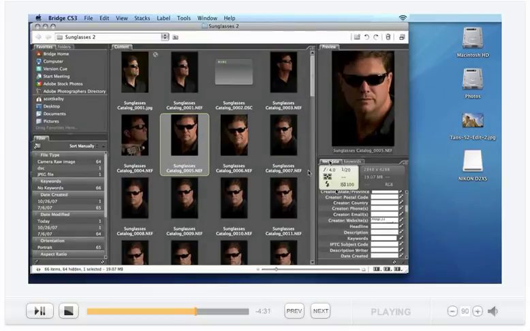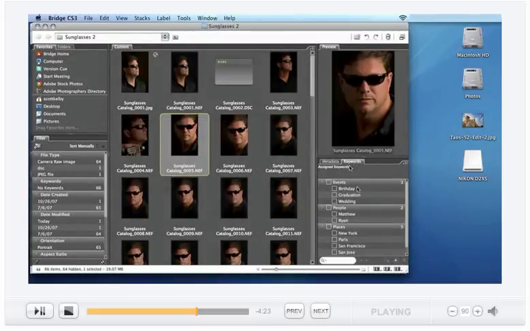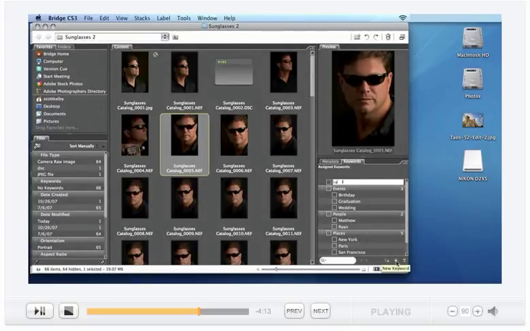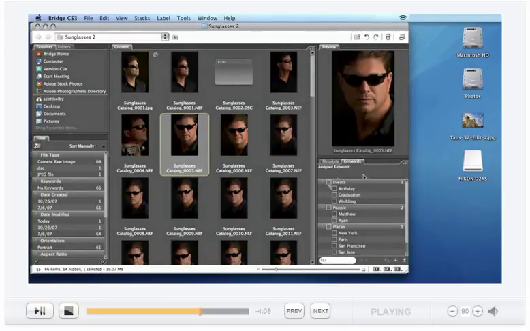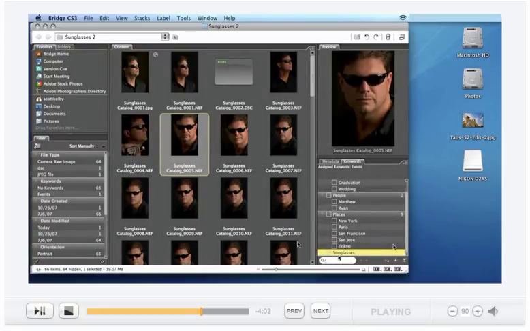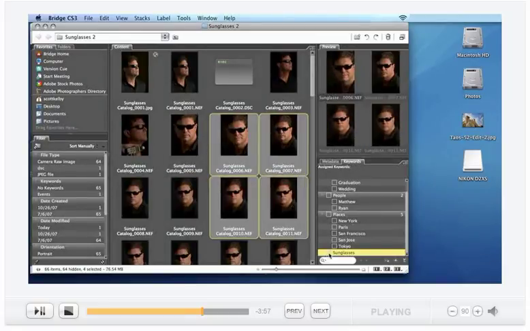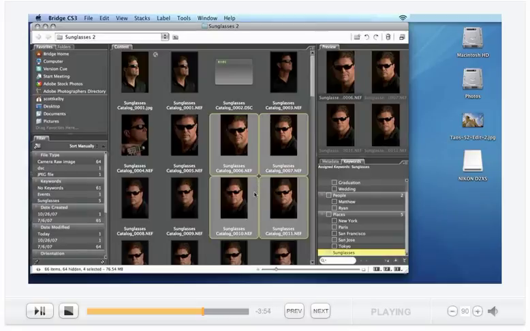So that's some of the metadata. If you wanted to add keywords to your images here, you can go ahead and add keywords. Keywords are simply search terms. So you might want to add the search term sunglasses. There's a little plus sign down here. It just adds sunglasses, and now you can have that embedded into every single photo that you have selected. There it is down here at the bottom. You can select multiple photos and have it embedded that way. So now they all have that keyword embedded into them.